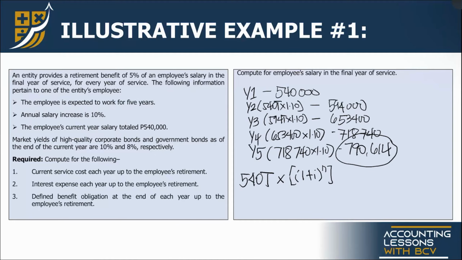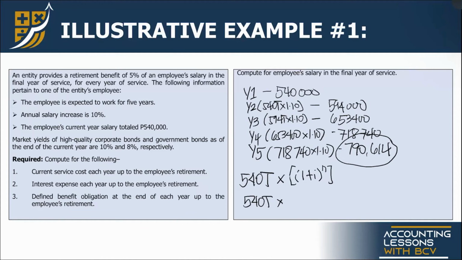Nakukuha ba? Okay. So, ilang years yung compounding periods natin? Di ba 5 years? 5 years yan. So, magiging 540,000 times magkano? Okay. Since the annual salary increase is 10% per year, gagawin mo dyan is 1 plus 0.10. 1 plus 0.10. So, magkano yun? 1.1. Tama? Now, for the compounding periods, mag-ingat kayo dito, guys. No? Mag-ingat kayo. Yung 1.1 na yan, pang anong year na yan? Is it for year 1 or year 2 na siya? Answer, pang year 2 na agad.